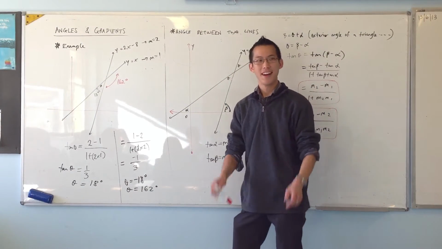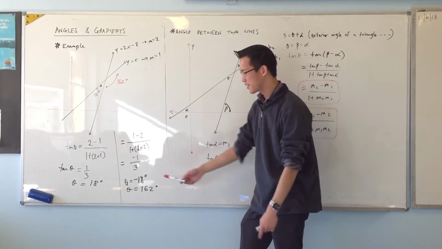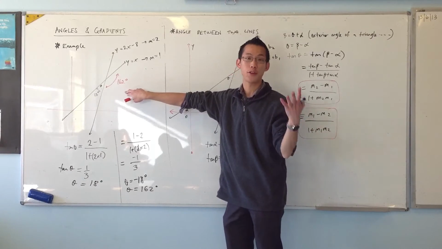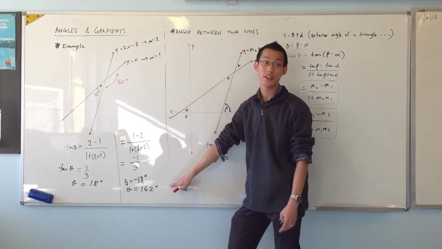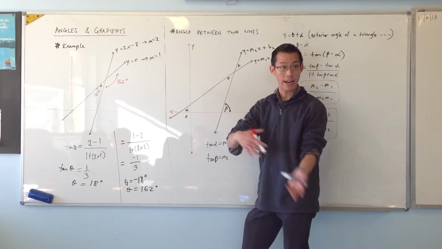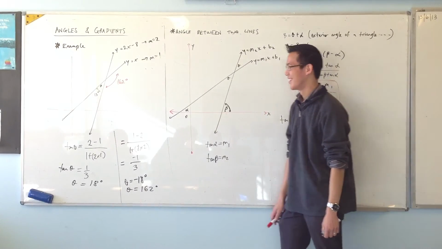Shouldn't I use the absolute value? I'm going to discourage the use of absolute value because it kind of strips away what it actually tells you. And also for the 5% of times where you're looking for the obtuse angle, absolute value will not help you. You've actually got to add 180, or take 180 minus whatever you get.